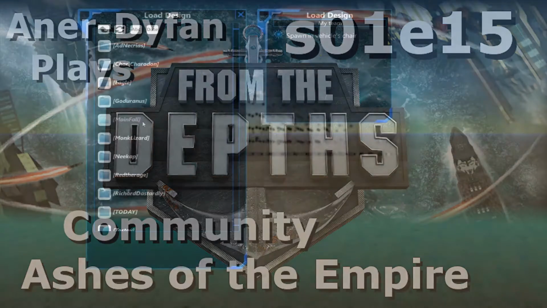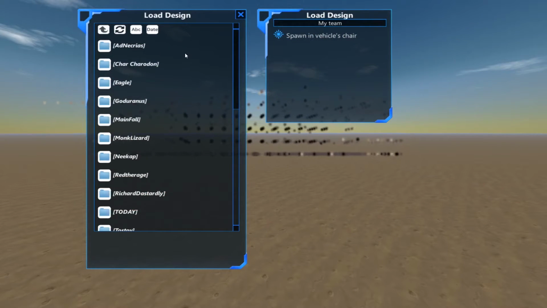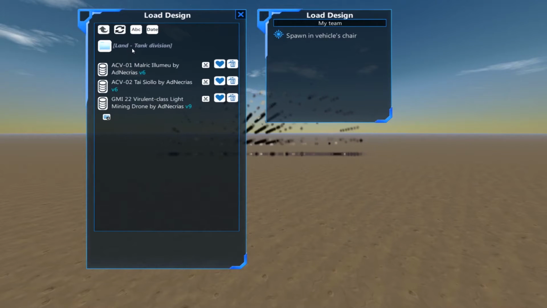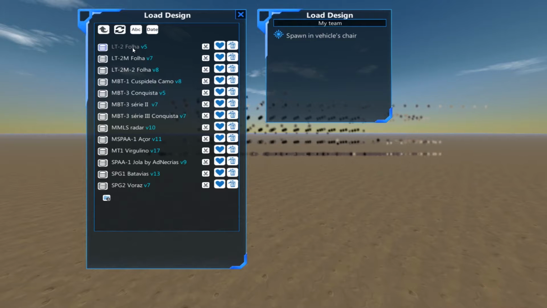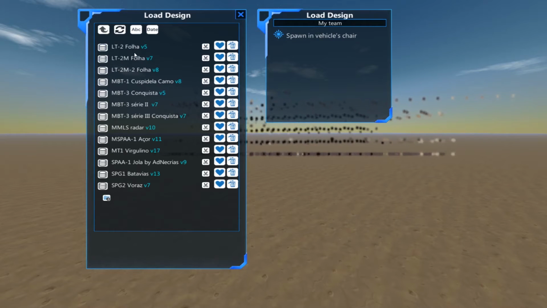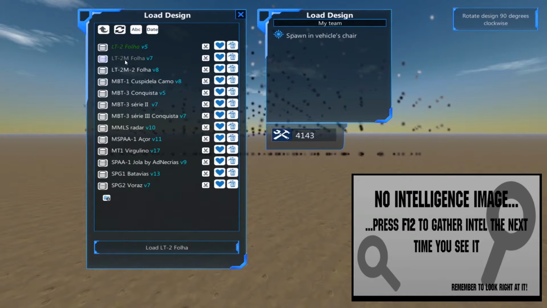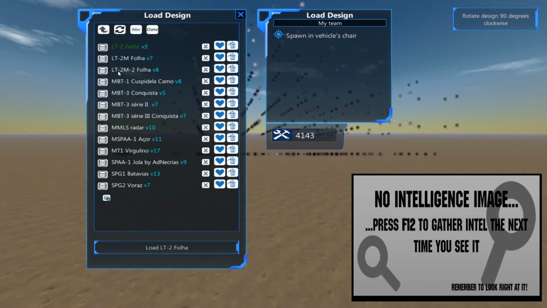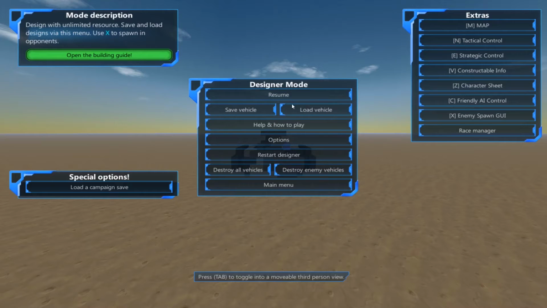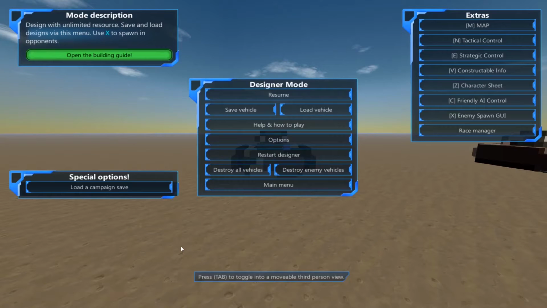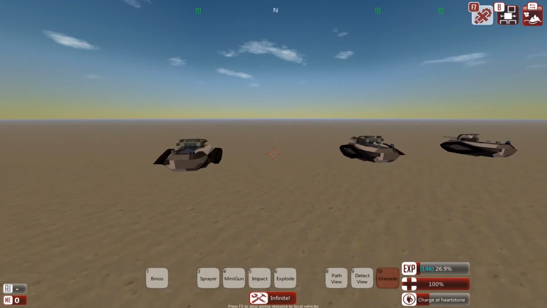In this episode, I am going to be adding in a new force, so a third community force, and the basis of this is going to be Adnecvius' designs, of which there are a fair number here. So, I'm going to try and speed through the showcase of these, essentially by showing all the similar vehicles at once. So we have three light tanks, the Floher designs. There we go, we have all three of these here.